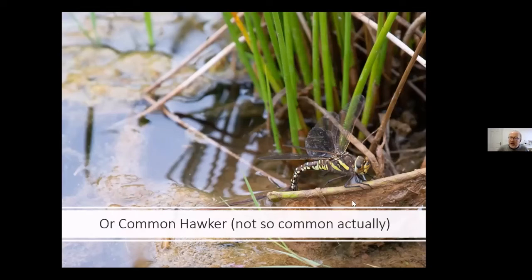This does not have headlights on its shoulders, so it can't be a southern hawker. And at this time of year, the only other one it could be is a common hawker. When you get into the autumn, there is another species called the migrant hawker or the autumn hawker. We're not covering that today, but at this time of year, it's got green on it, a bit of brown.